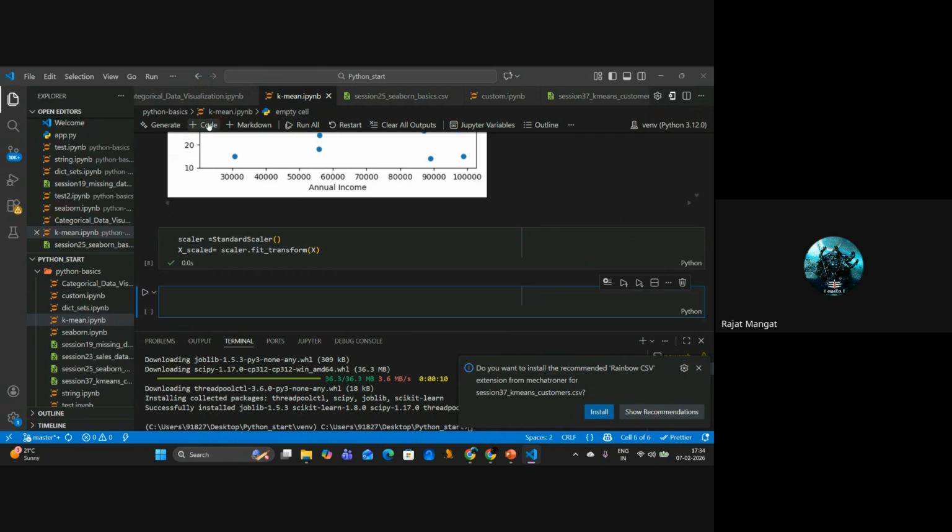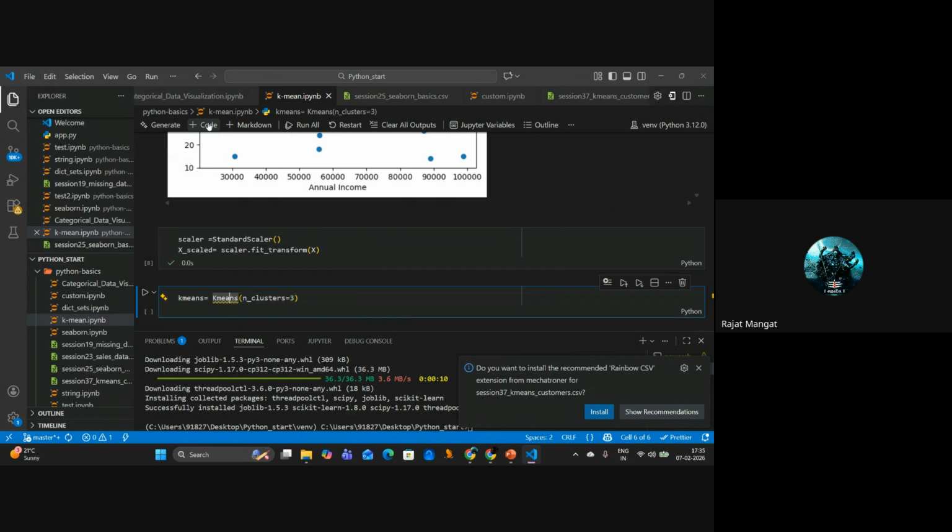Now we will apply k-means clustering. For now, we are going to choose k equal to 3. So kmeans equal to KMeans, and here n_clusters equal to 3. So we have defined here that clusters are equal to 3.